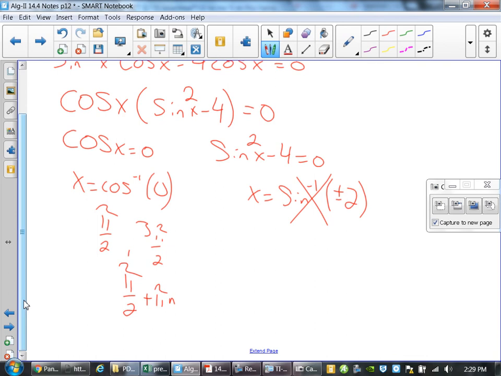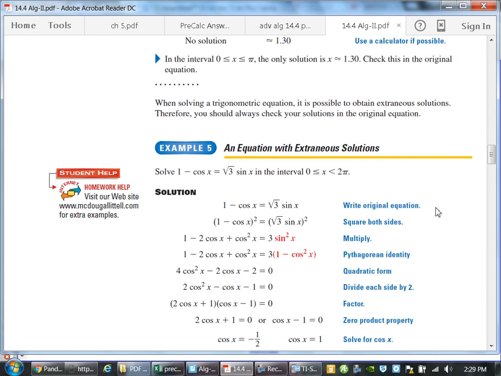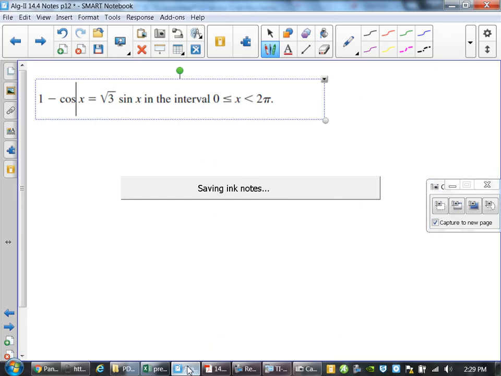What does the n signify? Number of times you go around. If I go around 5 times, I'm going to go 1 little, 2 little, 3 little spots, 4 little, 5 little, and I'll stop, and I'm still going to always get 0. I'm confused on how to go from x equals cosine negative 1 to pi over 2. What angle has a cosine of 0? No, you don't have to draw a circle.